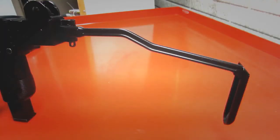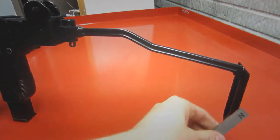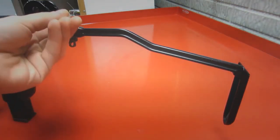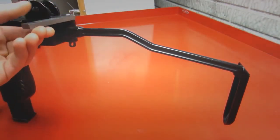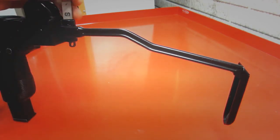Alright, so we'll kick things off like normal. We'll start from the back to the front. First up, looking at this stock. It is a side-folding wire stock, if you may call it. It's made out of metal, but it is not steel, like you can see. The actual pin that holds it in place, the pin that goes down in between the gun and the stock, is steel. You can see there.